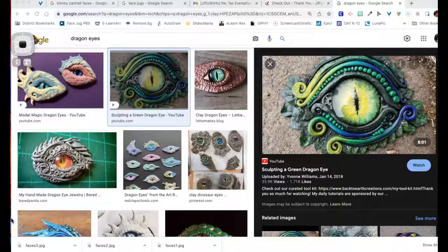Hey there! Today we are going to add some detail onto our dragon eye. So I'm showing you some great examples. These are done with Model Magic right here. This might be done with a different type of Sculpey, which is so cool. But you see how they've used small rolled teeny tiny little balls or spheres, and then you've got these long snakes that they've done in different colors to go around as detail around your eye.